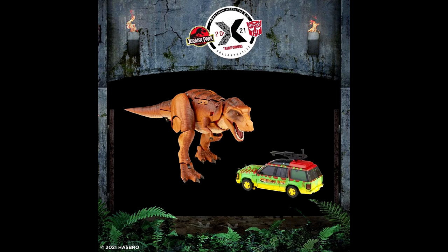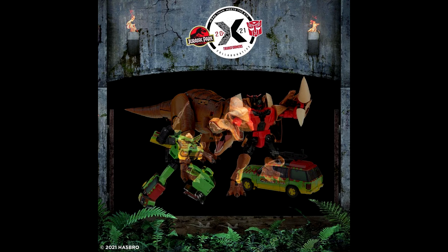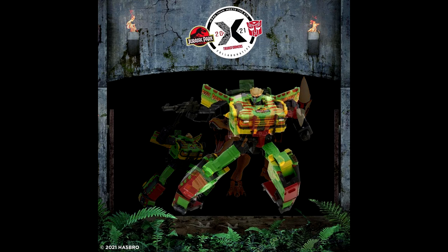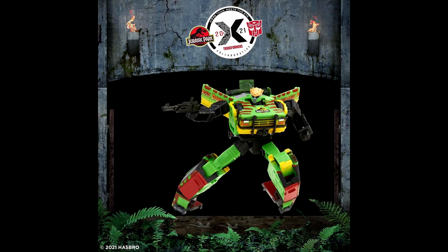So we got some great new pics last week of the Transformers and Jurassic Park project. They're collabing together, and it looks really good. So we got Trinacon Rex confirmed to be a female Transformer, and she is going to be a redeco and retool of Kingdom Leader Megatron, with a new head sculpt, which looks really good. We talked about that once again. I was live on with Kato, and we were talking about that.